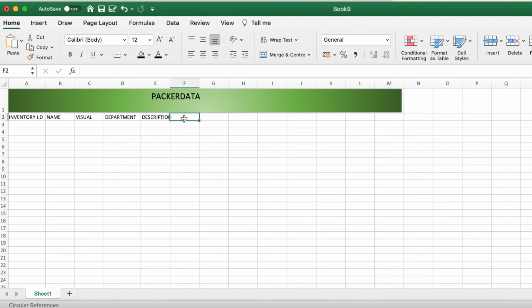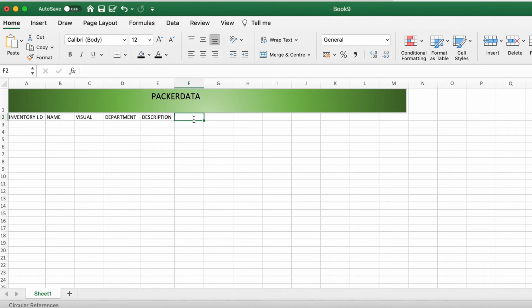I think this is self-explanatory, because you would want to describe what the product is, things like the color, things like the shape, things like that. And then the unit price, so how much you're selling per product.